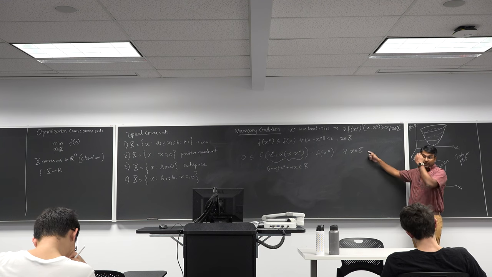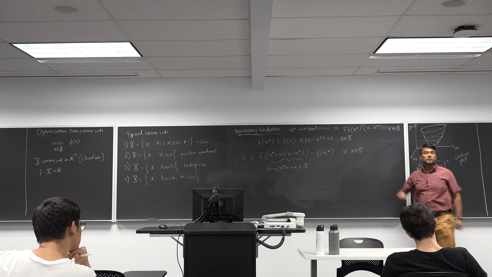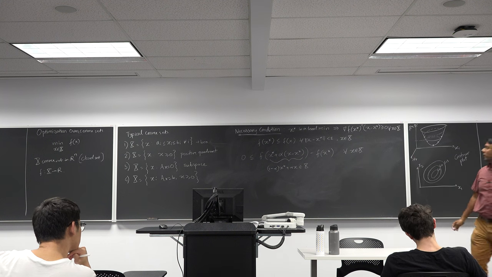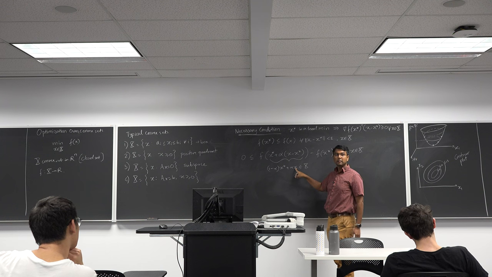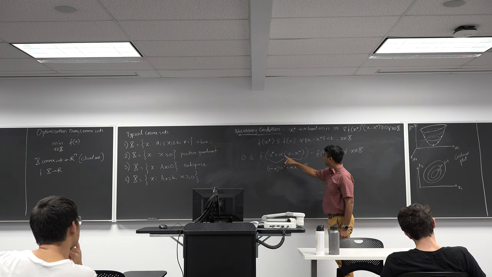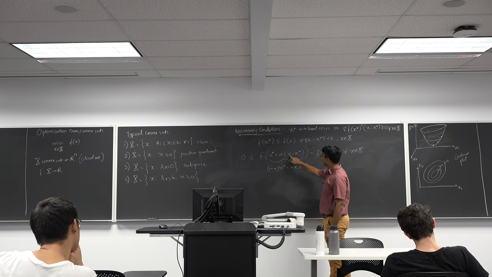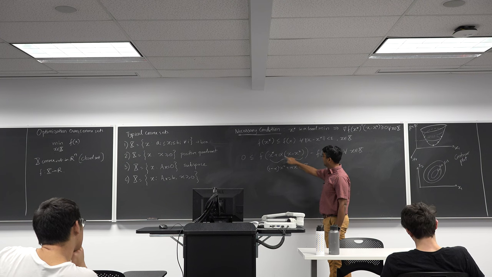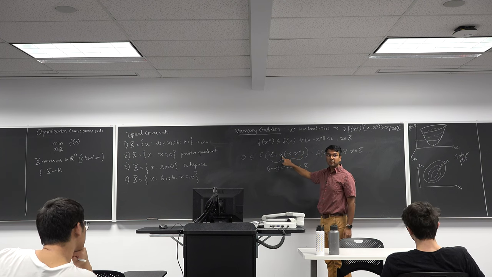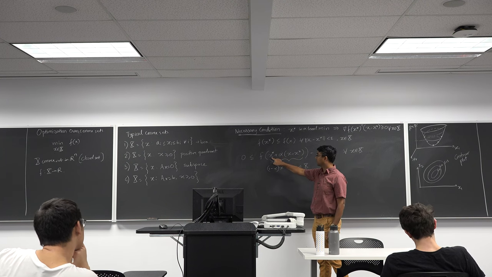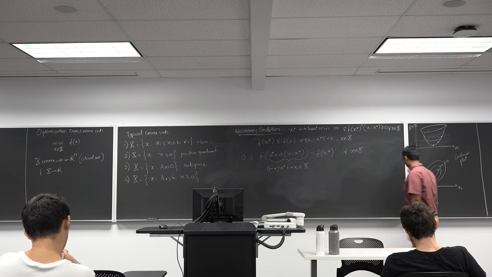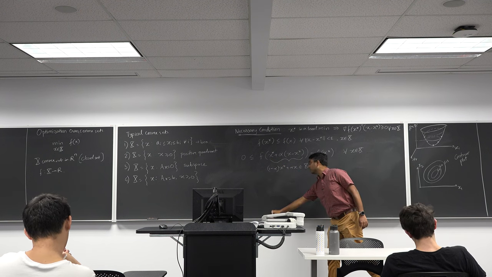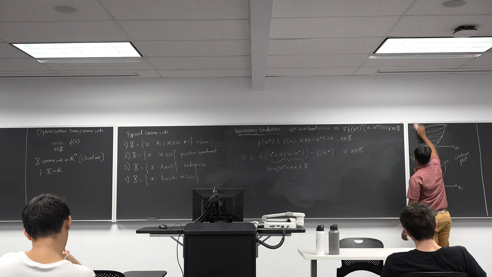Okay, everybody understands and agrees with this statement? Yes? No? Okay, so I'm taking a step in the direction of x. What does this mean? That I'm looking at the direction x minus x star, and then I'm taking a small step alpha in that direction, and I'm standing at x star. Let's go back to that figure of the set.